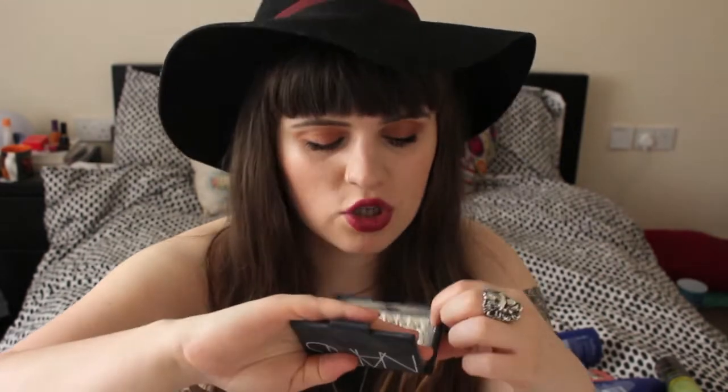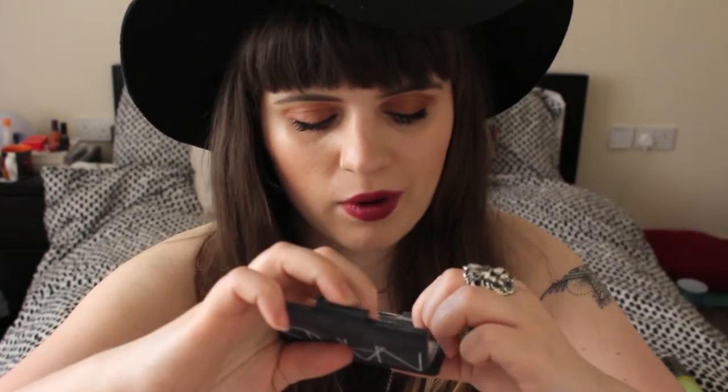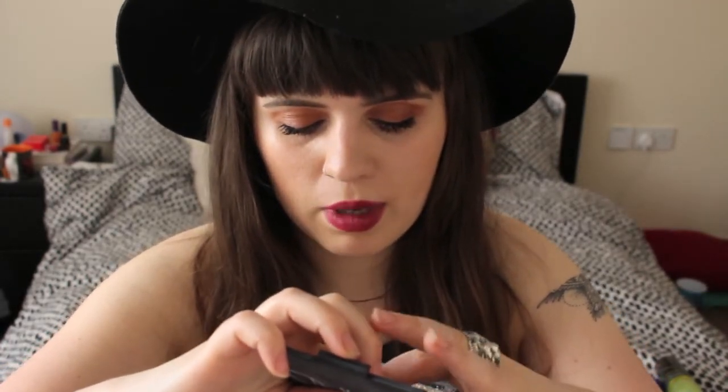And last but not least, I have a face powder from my beloved NARS. Now, I don't know if you remember, I had an Urban Decay powder a while ago which cracked, and I put it in a pot. This sort of got to the end of its life, but as you can, I don't know if you can see, it's sort of like a square, and I did scrape out a little bit and put it in with that. They're both white translucent powders, so it doesn't matter about colour.